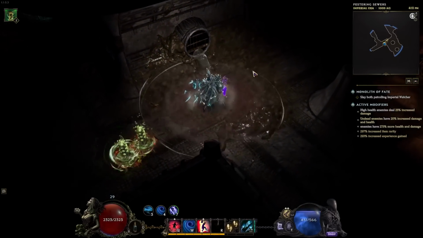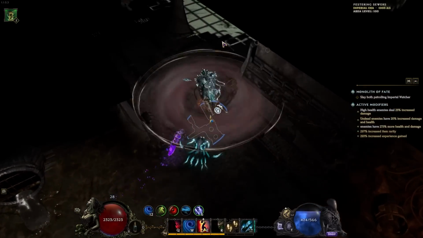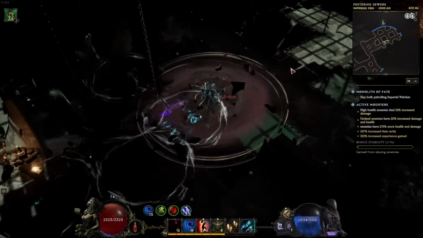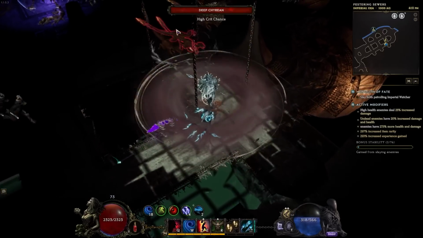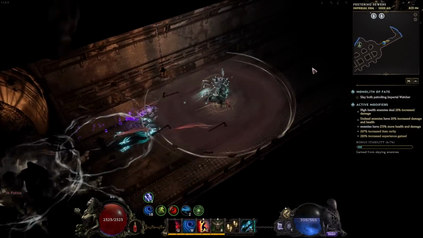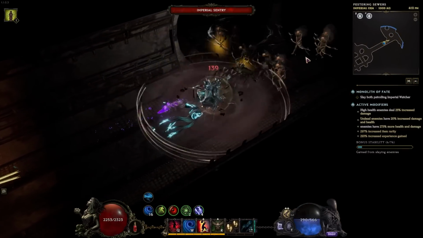Sorry, sadly. Another question I've been getting a lot of is about Storm Totem. So Storm Totem is the Shaman's Mastery skill. You get it when you finish the Mastery mission, which is usually around when you get to level 15 in the campaign.